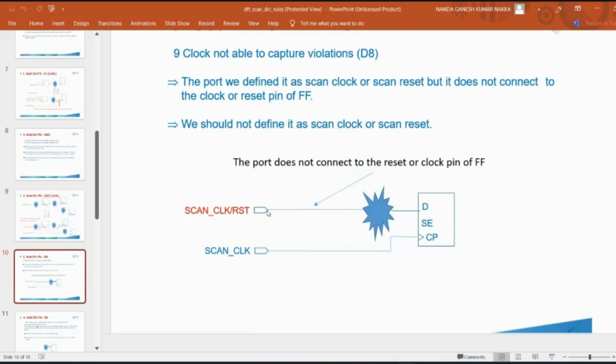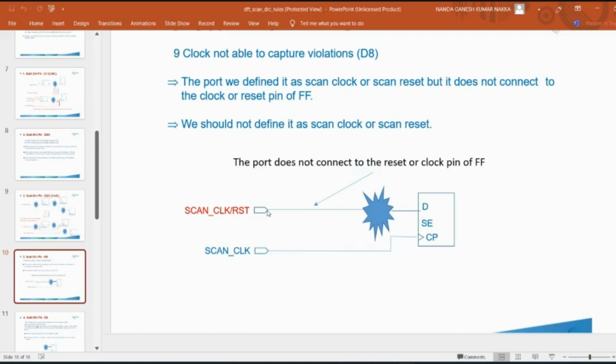You will see these scenarios in a situation like in the previous company where I worked. We used to manually create scan clock and scan reset during scan insertion, and we never used the functional clocks or functional resets. We always created new scan clock and reset for our DFT purpose. In that scenario, you already fixed all the DRCs for D1 and D2, and next you came to D8.